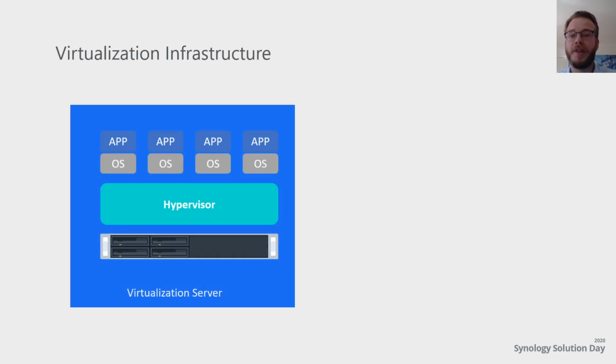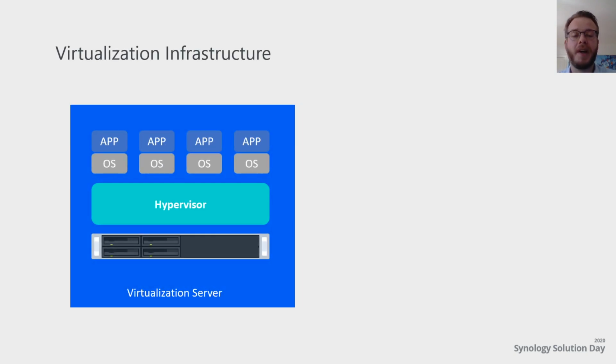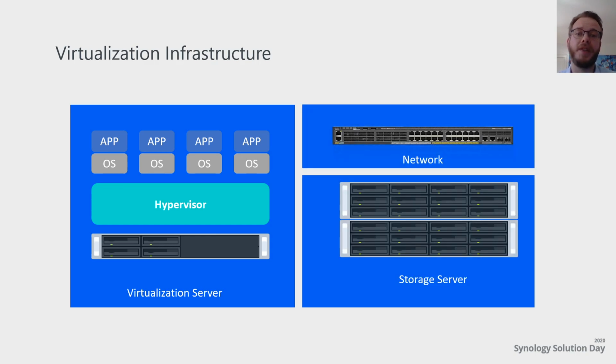So what a virtualization server does is create a new piece of software, the hypervisor, which allows you to run your different virtual machines. But besides running the virtual machines, you also need a place to store the data created by those virtual machines. By doing this, the virtualization server will be connected to a network, which will be connected to a storage server. And through the iSCSI protocol, you can create an iSCSI LUN, like a virtual drive, if you wish, and store the data from the virtual machines on the storage server, creating your own virtual storage environment.